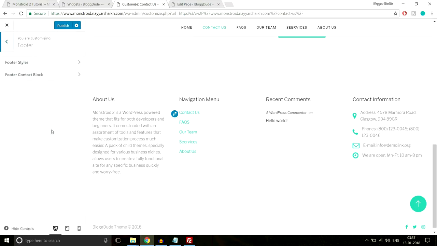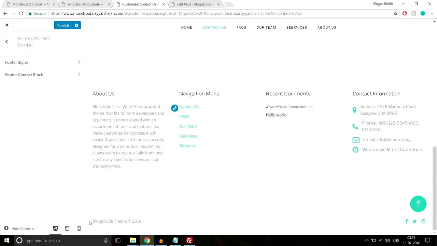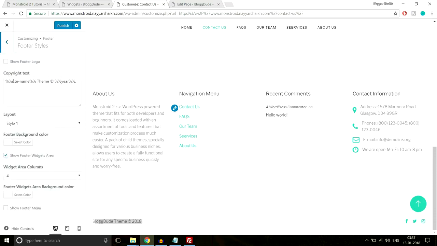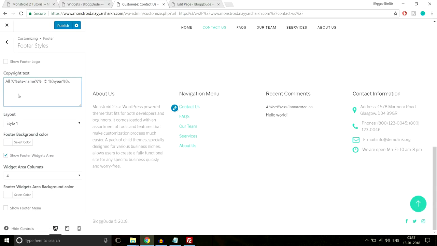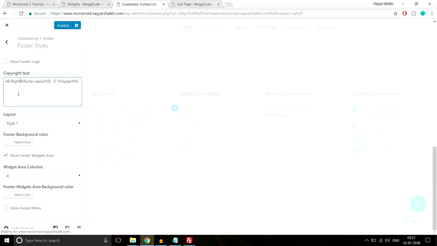Okay, now here is the footer section. You can change these things as well, like footer style. This is your site name, your theme, and year. So if you want some custom text over here, you can just type in. Let me show you. For example, I'm deleting this theme from here, and I'll type all rights reserved.